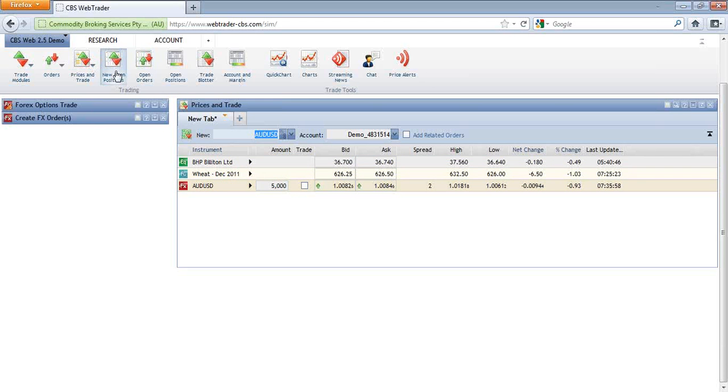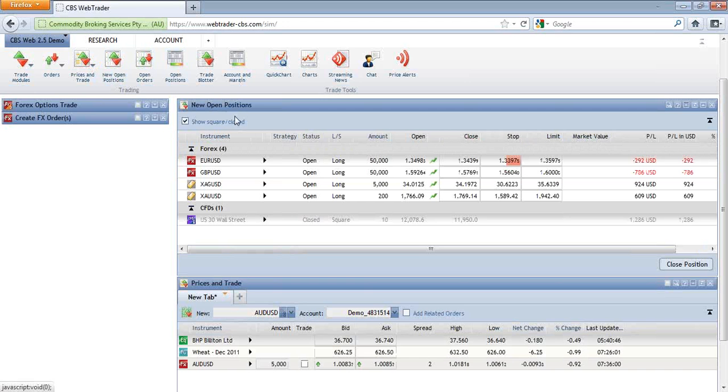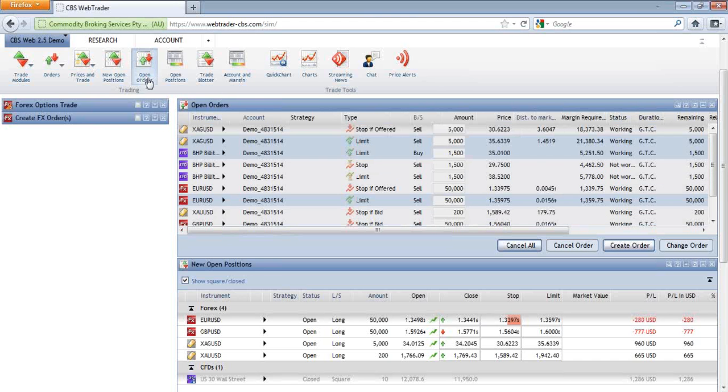The new open positions is exactly that. It's the new open positions window, which we'll discuss briefly. Open orders, the new function, or the button here, brings up all the open orders that we're currently working, and it shows what the instruments are, the account numbers, if you have multiple accounts, what type of order it is, whether we're buying or selling, the amounts, price, what the current distance to market is, what the margin requirements are, all that's been shown.